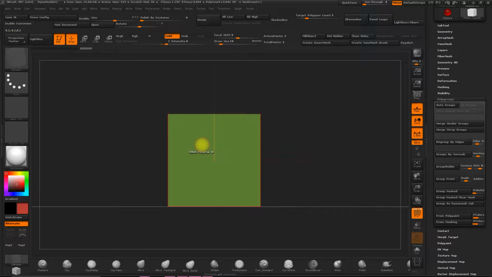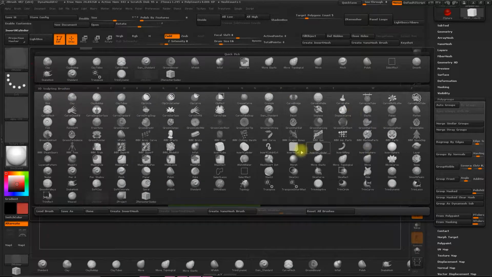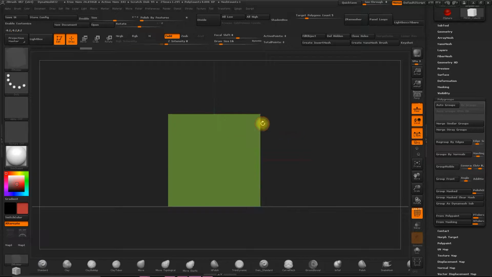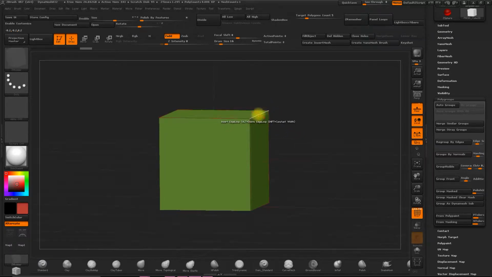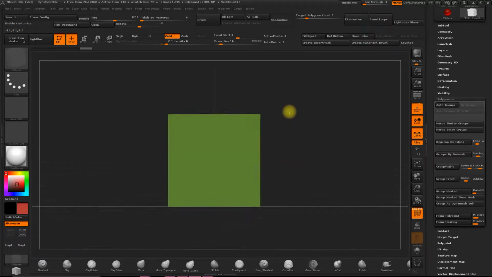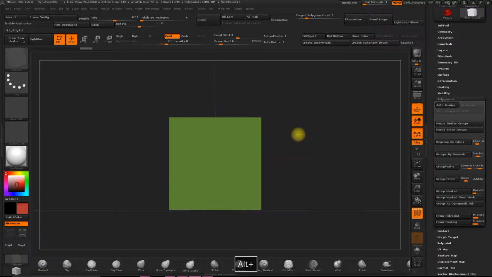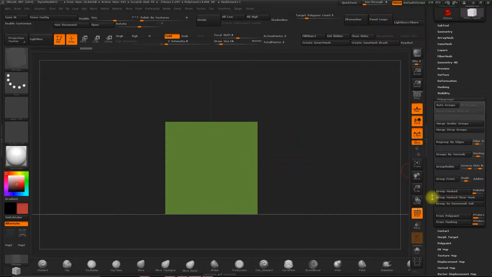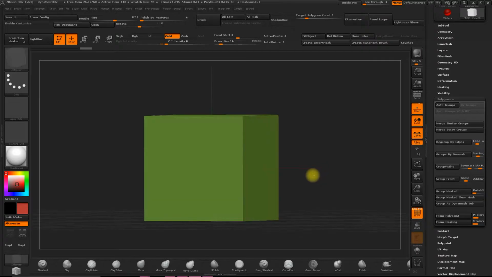Now to start working with the Z-Modeler, we have to choose the right brush. The brush is this thing here. If we go into the brush panel, you'll see it here. Although it's a brush, it doesn't really work like one, because we can't stretch nor sculpt on the model. What we'll do is actually closer to how we would work with a traditional 3D program.